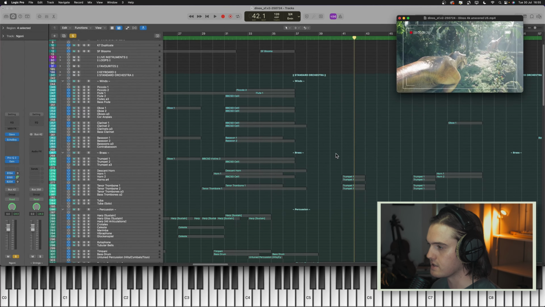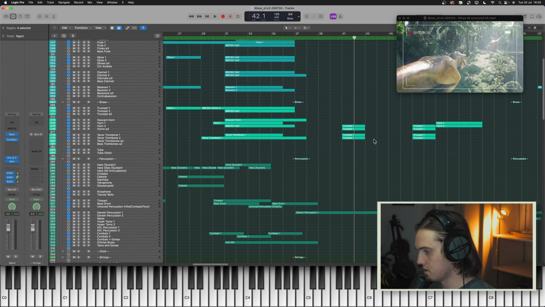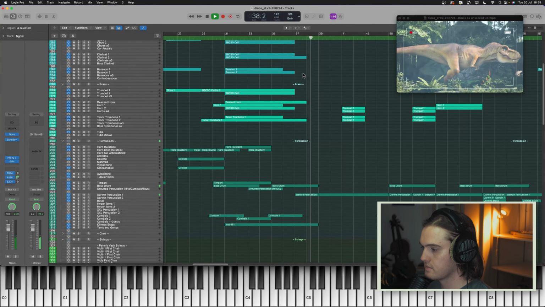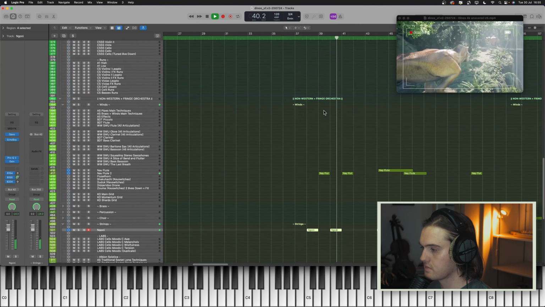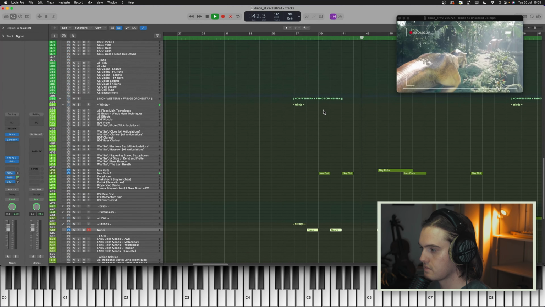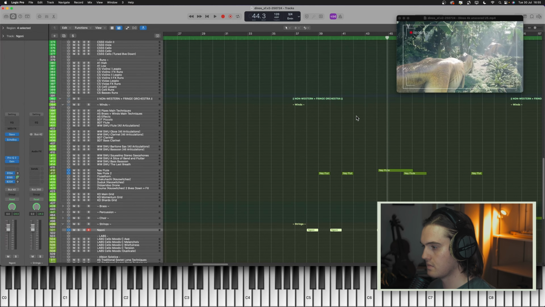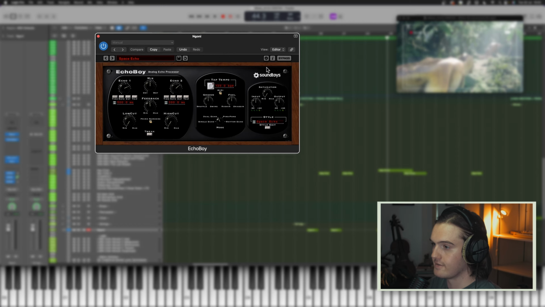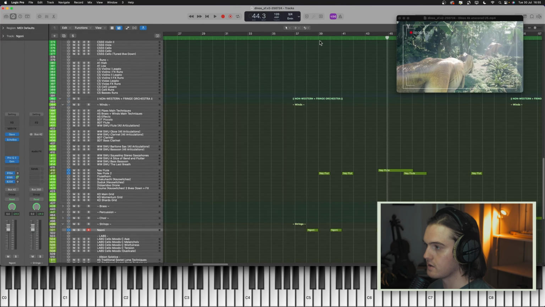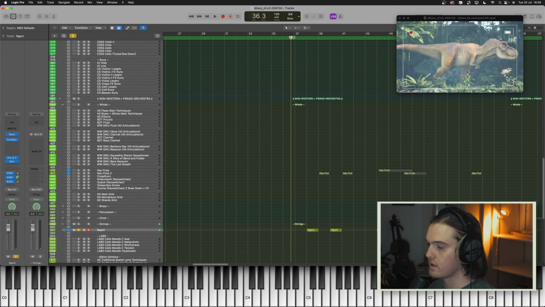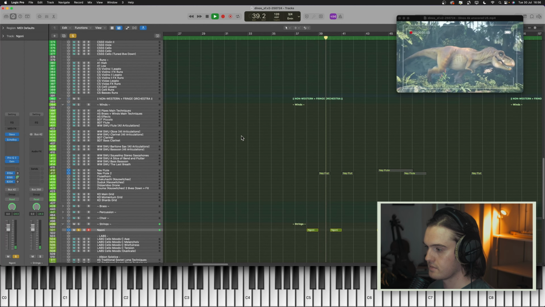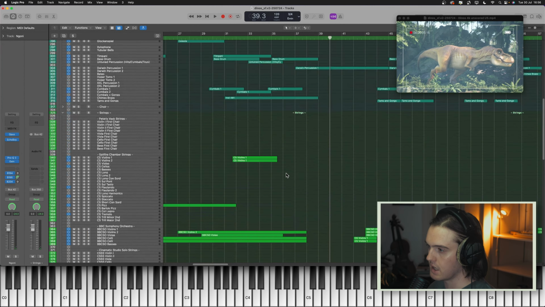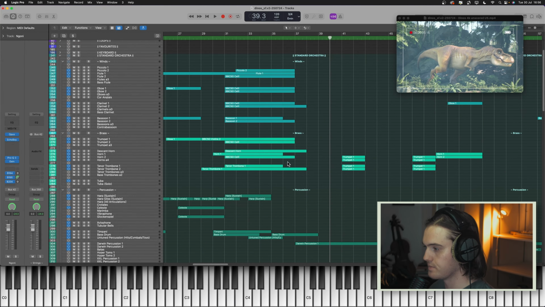And then I've brought in the kind of Western orchestra. Some trombones and horns. Let's hear it together. Needs a little bit of a mix, this piece, but I've just sort of laid down the basic ideas for you. This ngoni also has Echo Boy on it from Sound Toys, which is a really great echo plugin, and I've just used this space echo setting on it. So this is it without, and then this is it with. That's just part of the idea of getting away from this kind of standard orchestra.